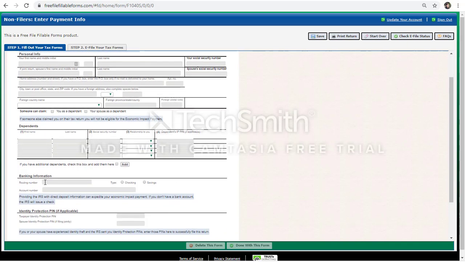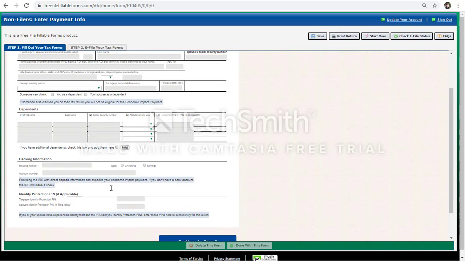Then you're going to put in your routing number and account number. And this is only if you have a U.S. account. As far as I understand, the IRS will not deposit money to a foreign account. You're welcome to try it, but in all of my experience, this must be a U.S. routing number and a U.S. account number to a U.S. bank account. Most likely that account needs to be in your own name. It's possible if the person shares your last name, it'll still go through. I don't know. You're welcome to try it, but as far as I know, it should be your own account. You must select checking or savings. That's actually important. I've heard of the direct deposits not going through if that's incorrect.